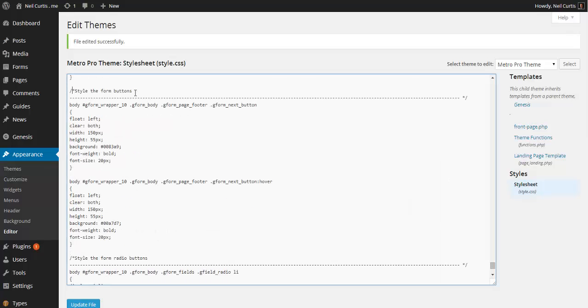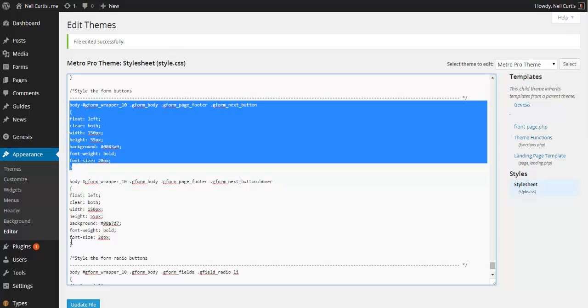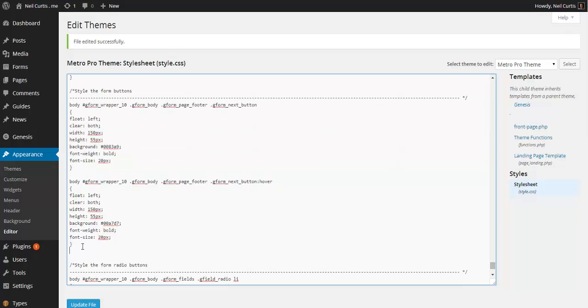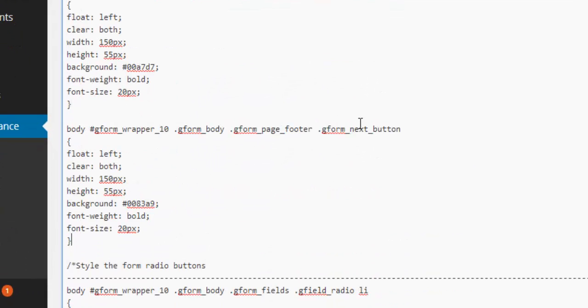So here we go to our form buttons. See, this is why it's nice to have these commented areas to know what's happening. I'm going to copy this top one, paste it in there, and then instead of calling it next, it's going to be the previous button.